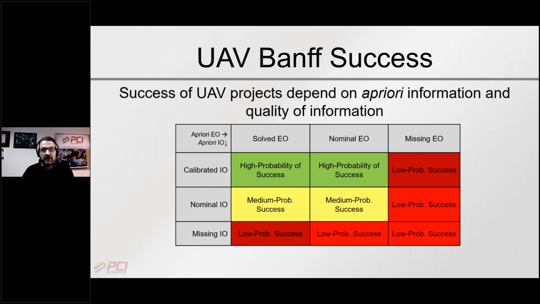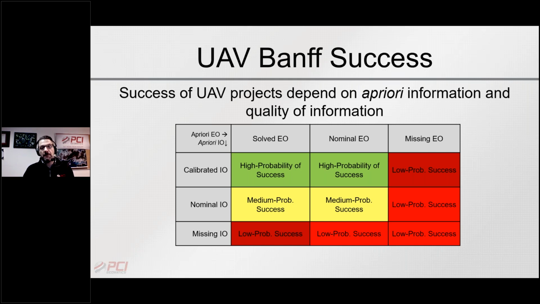So just in terms of what success we expect you will be getting with our software at the moment. We developed this table to give you a sense of the current release. If you look at those two green boxes in the top left, basically we need to know the external orientation. We will extract that from the EXIF tags. So no problem for PCI, we can extract that from the EXIF tags. And then we can use an external camera calibration report.